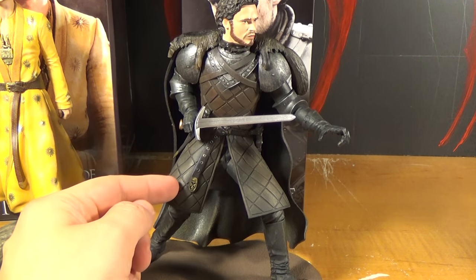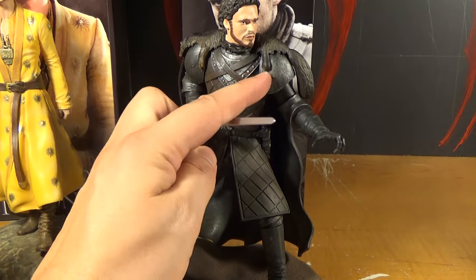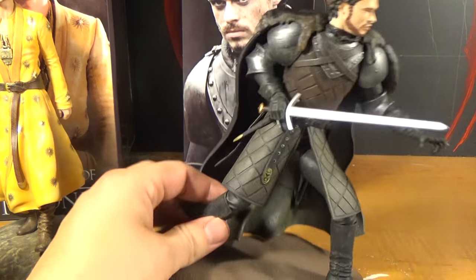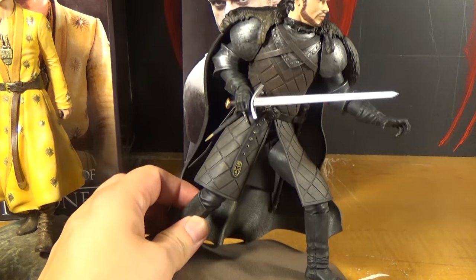Really like the way they painted in between these rectangle shapes. The armor looks really good. It really looks like metal that's worn. Been in battle. Really like that. Got nice boots. Wrinkles and details are in them pretty good.